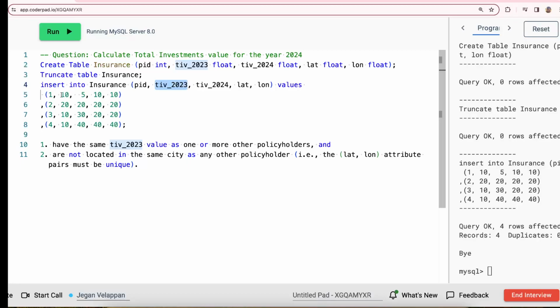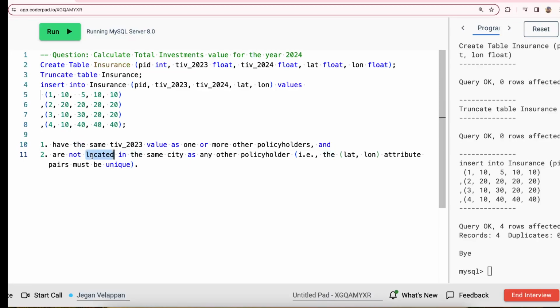Like if policy ID 1 has a total investment value for 23 of 10, that value should be shared by more than one policy. So 3 and 4 have the same policy value, and the first condition is satisfied.